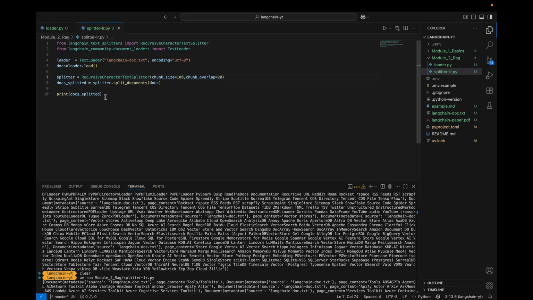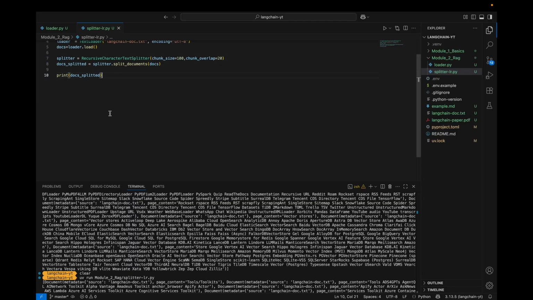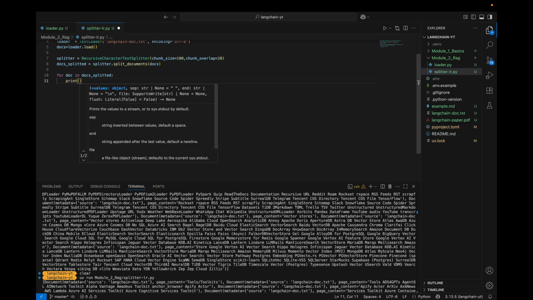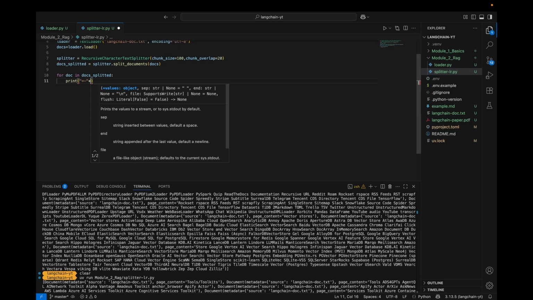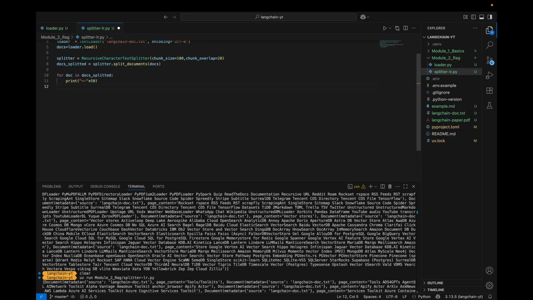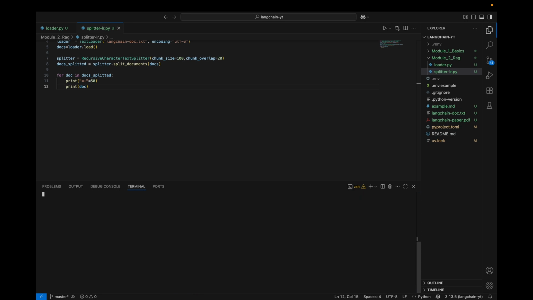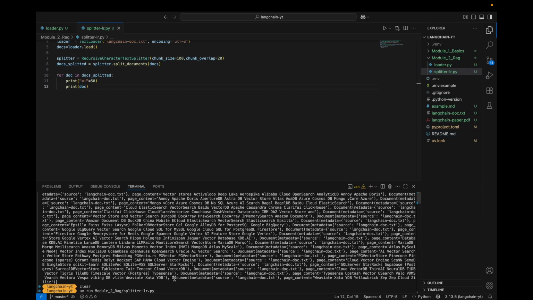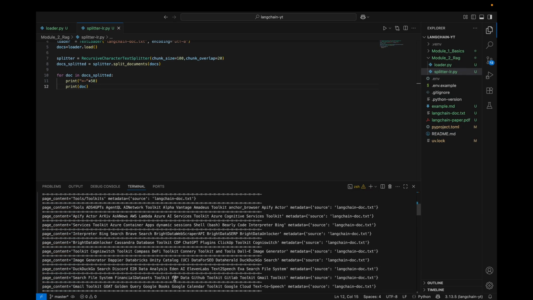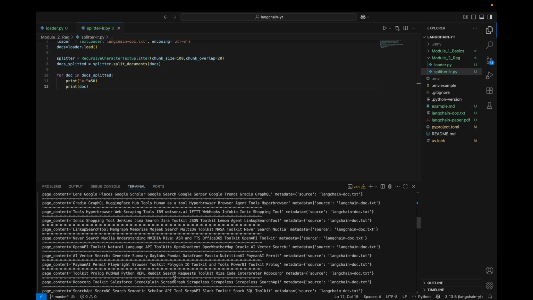Let's loop and print this 50 times, then we will print the doc. See our splitted text. Now these are the chunks.